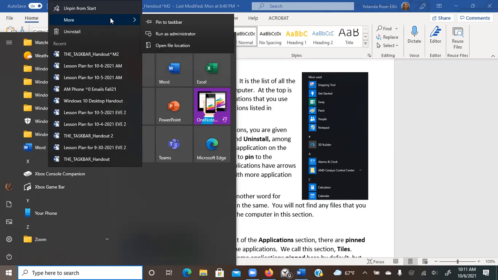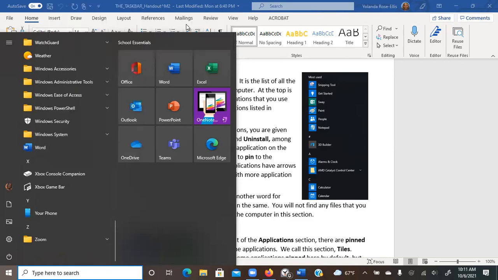Okay, let's go ahead and pin to the taskbar. It's already pinned to the start menu. So move your mouse pointer to more and then click pin to taskbar.